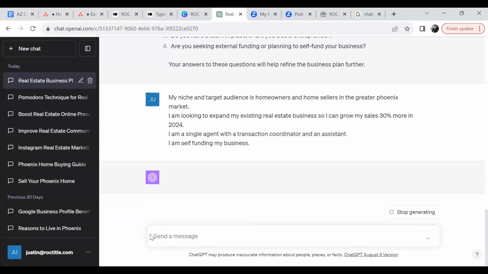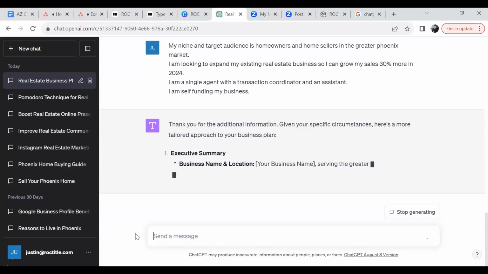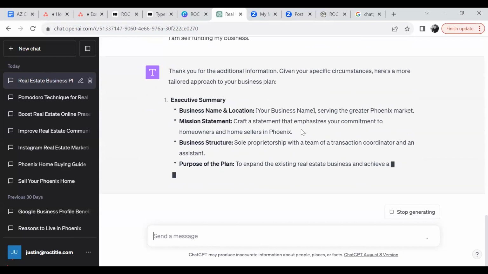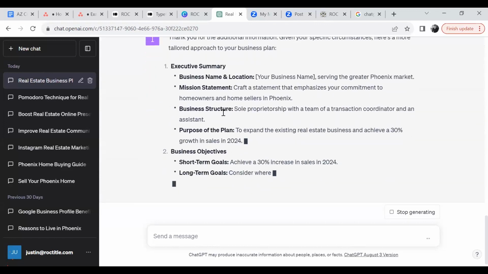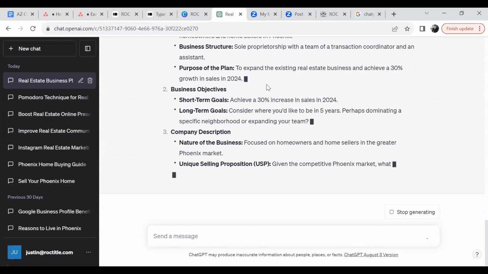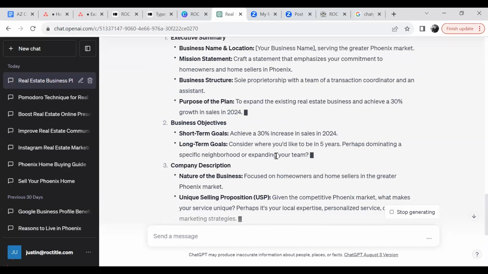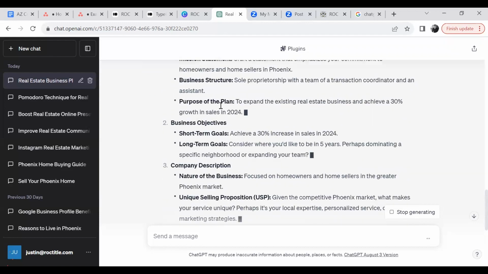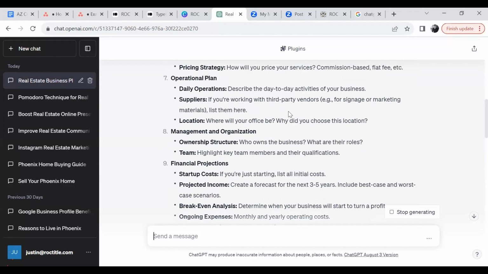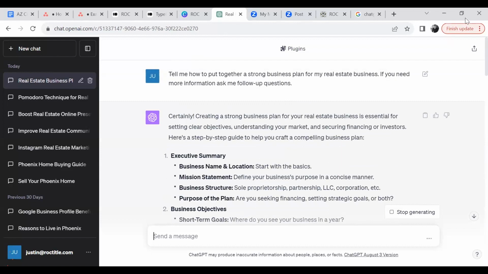Okay, I put those in there, and it knows logically. Okay, and now it's going to rewrite this and add in a lot more details. What's the purpose of your plan, right? I just created a business plan for 2024. This is the outline, and now we have to actually go in and put in the work, but it goes through and then adds in more detail. So in the prompt, when you're telling it, if you need more information, ask me follow-up questions, this will allow it to trigger certain questions that it's going to ask you so that whatever content or piece that you're generating will be more specific to your business, okay?